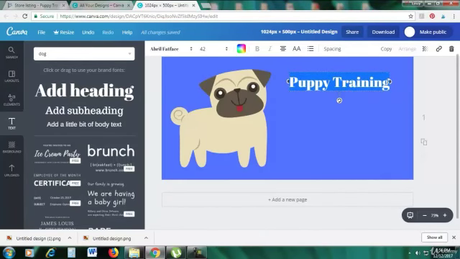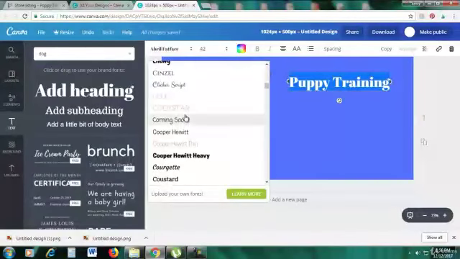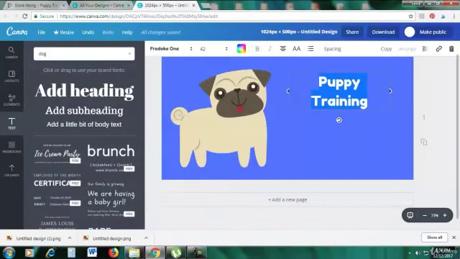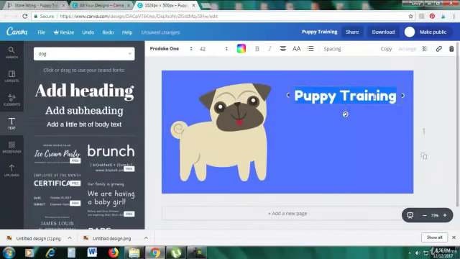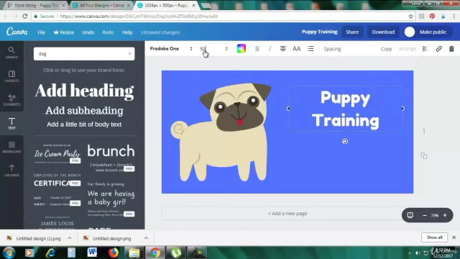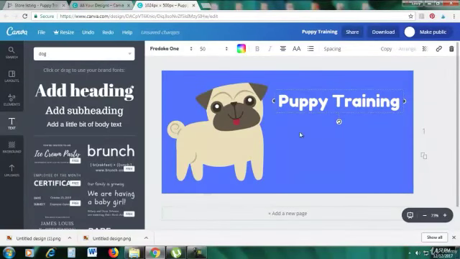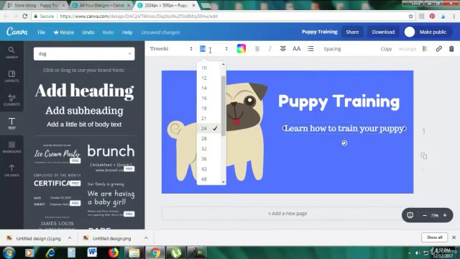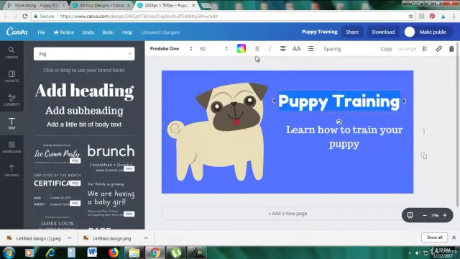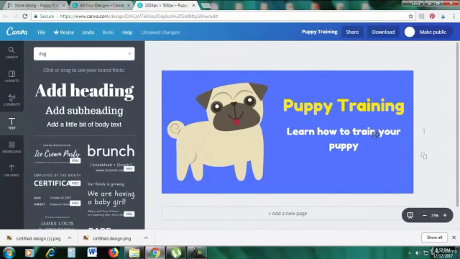Okay, let's make it a different font. I want to make it a Fridoka One. You can use other fonts if you want, but this is just my preference. And then we have to make it bigger. Okay, so my recommendation here, because there's an extra space here, let's make another subheading. Add subheading and then put a subtitle. Okay, so this is my recommendation. And we can change this into a different color. Okay, so this is one way of making a feature graphic.